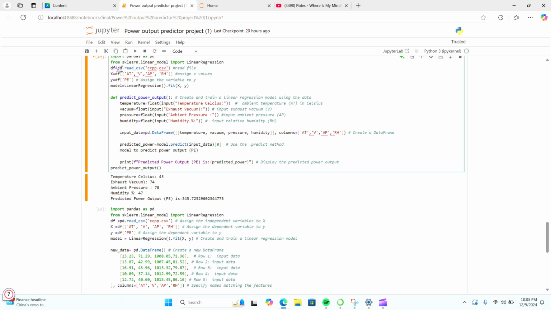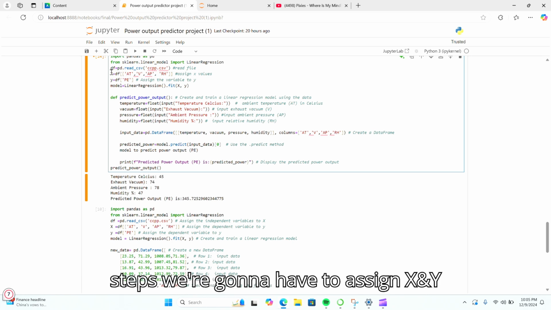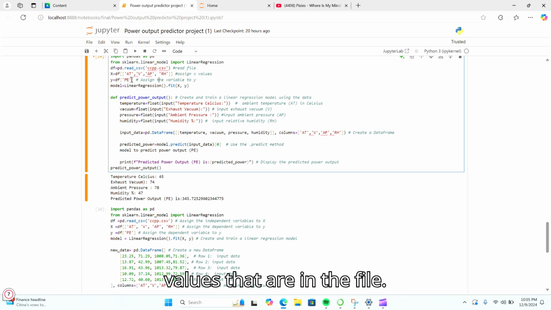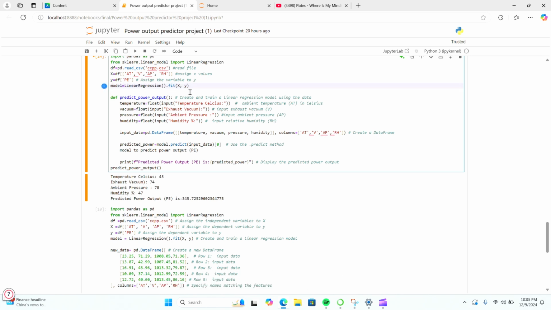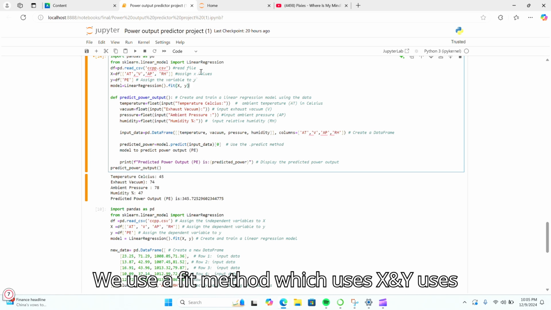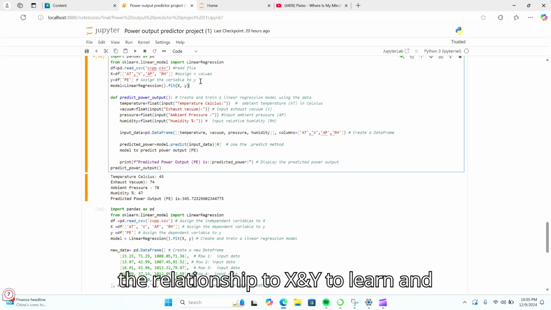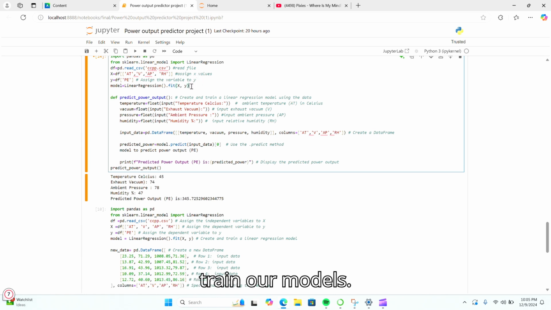Then we're going to read our file, the ccpp.csv. For the next steps, we're going to assign x and y values that are in the file. Model equals LinearRegression. We're going to use the fit method, which uses x and y. It uses the relationship between x and y to learn and train our model.